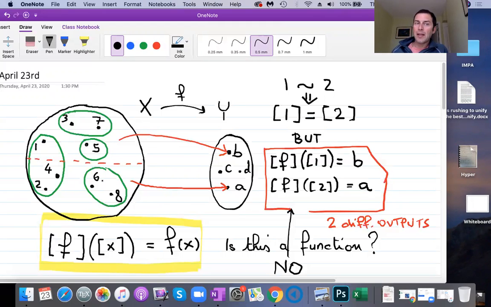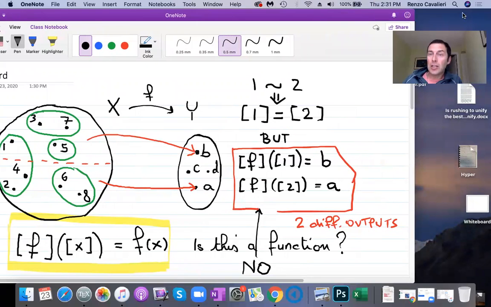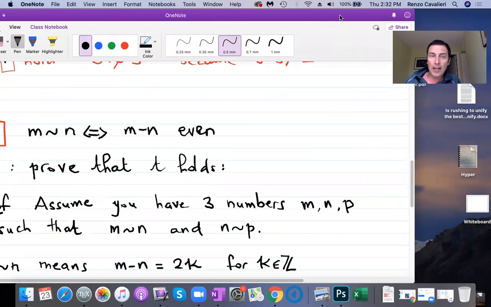Okay, that clears up a lot for me. Thank you. Yeah. So now you can do a couple of things. You can change the f, or you can change the equivalence relation so that things work, right? But the key point is that there must be some condition, some relationship between f and the equivalence relation for this square bracket f, highlighted here in yellow, to actually define a function. And this condition is, let's write it.